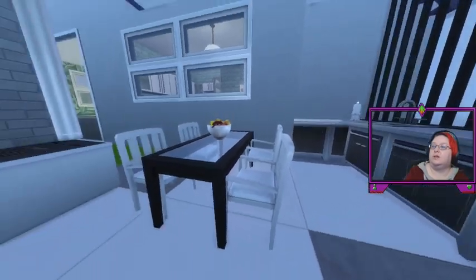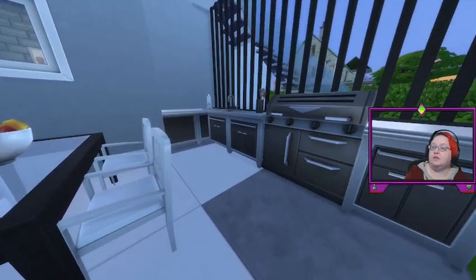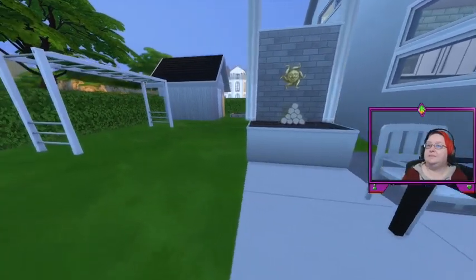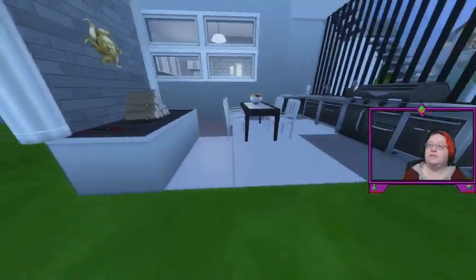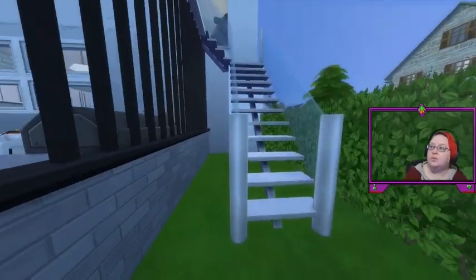A little grilling area. This is what my friend's dad would have killed to have back then. He would have loved to have this. And then we're going to check out the attic because I did miss that. Thank you for reminding me.